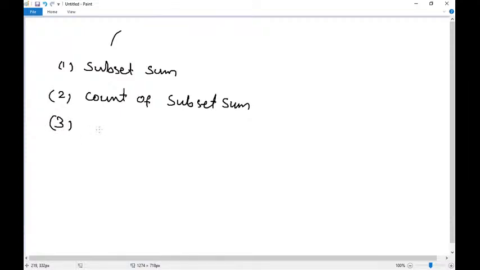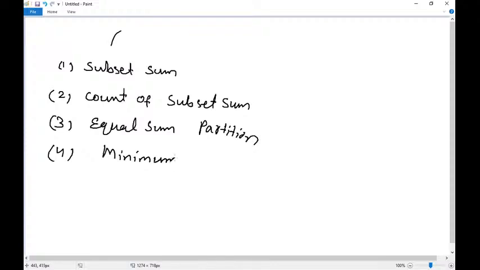Third problem, you can say equal sum partition. And then you can try the minimum subset sum difference.